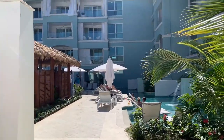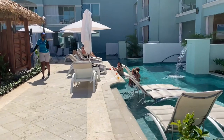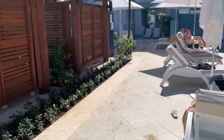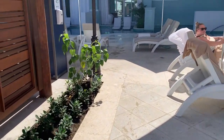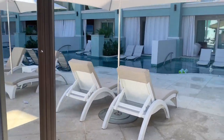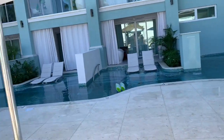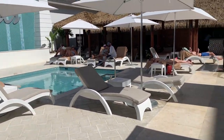The back, there's nothing. There's another resort that is in the back of this wall, but you can't hear or see anything going on at that resort. So like I said, if you want one of the rooms with sun, as you can see, the sun is completely in the building. So like room 101, 102, maybe 103. And then as you keep going along and you get towards our room and the rooms in the corner, there's not very much sun. And the water is very cold.